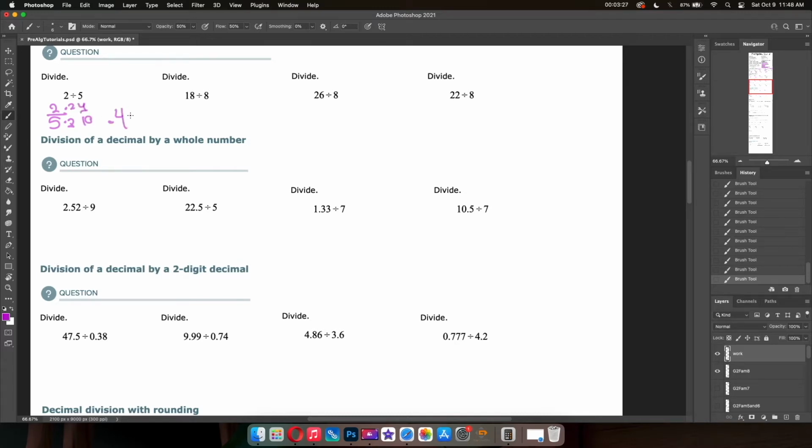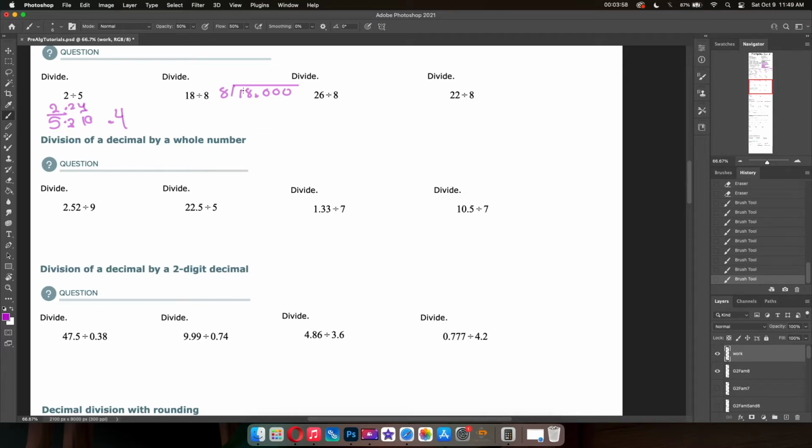18 divided by 8, that I cannot do quickly in my head. So let's see what we've got. 2 point. That's going to be my guess. Let's see if I'm right. 18 divided by 8. So let me actually do this out the long way, instead of doing it in my head and then assuming that I'm right. Let's do this out with a little bit more intention. I'm going to put in some zeros for placeholders. I don't know how many I'll have, but I know I'm going to end up using them.